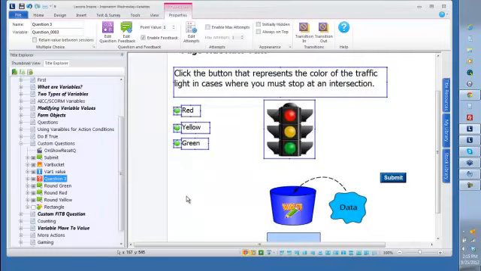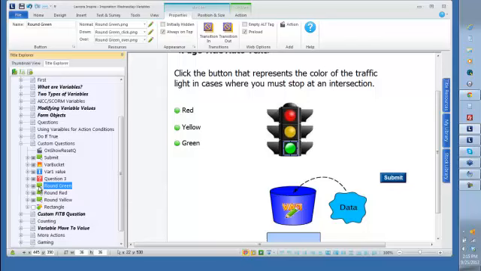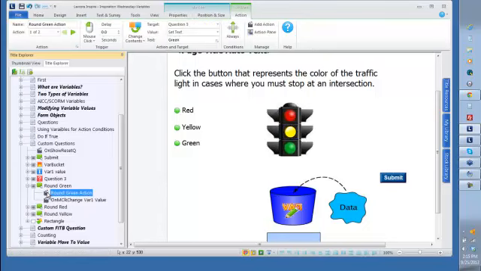What we did instead was we hid this red, yellow, green, and instead, on our little image, we put these nice buttons. And the action we have associated with those buttons, for example with the green, is when I click the green button, change the contents of my question to the word green. So it's just forcing in the same value that would be there if they had selected green in a normal question. Only it's a more interactive, more interesting way of answering the question.